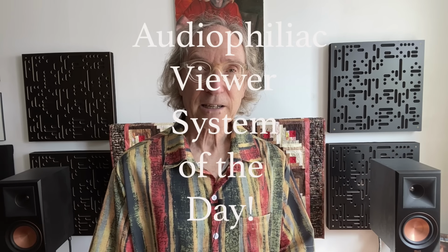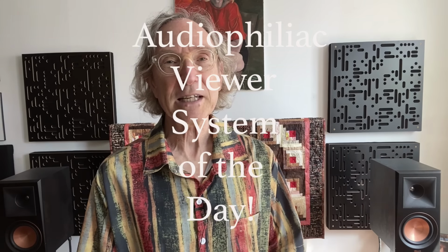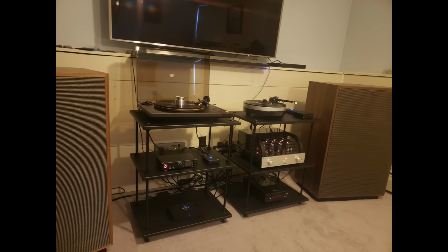And now it is that time for the Audiophiliac viewer system of the day. Mark has two turntables, one for stereo records, one for mono records. The stereo one is a Mobile Fidelity Studio Deck with an Ortofon Bronze cartridge, and that will soon be replaced with a Fickert Volare turntable. Those are sweet. The mono turntable is a Project RPM 5 with an Ortofon mono cartridge. Each turntable is connected to its own Clearaudio Nano V2 phono preamp.